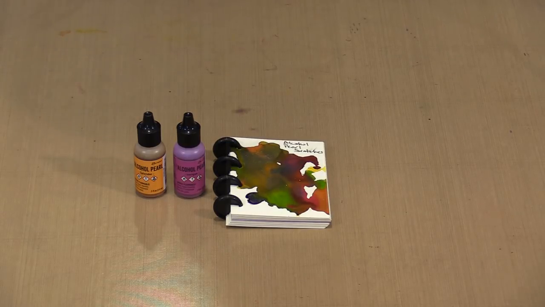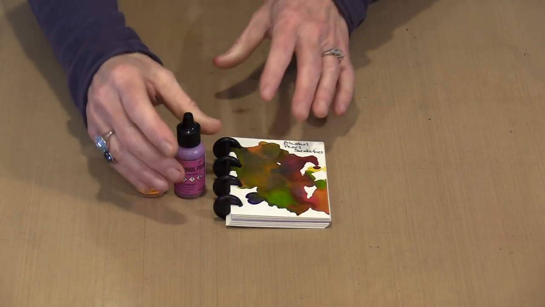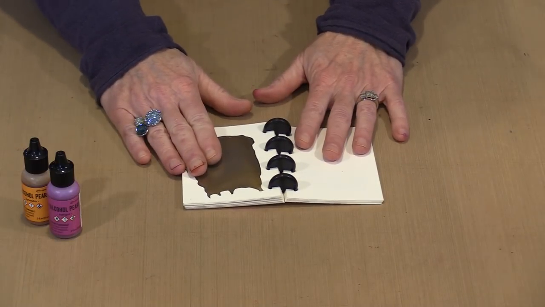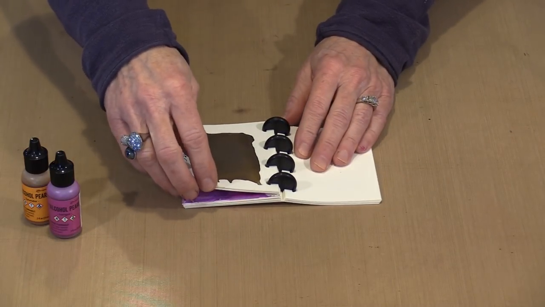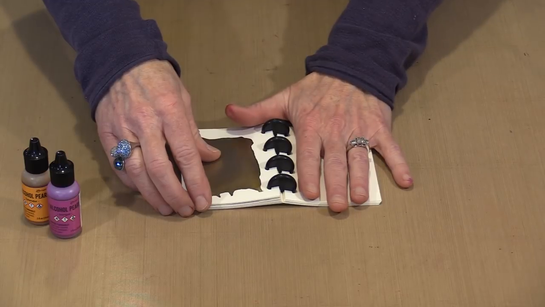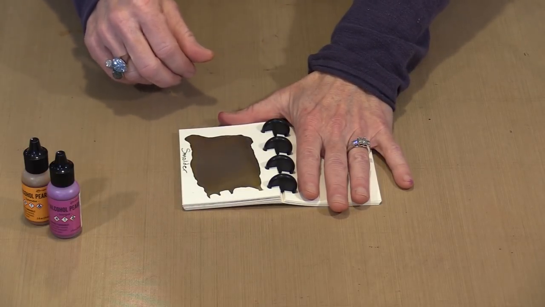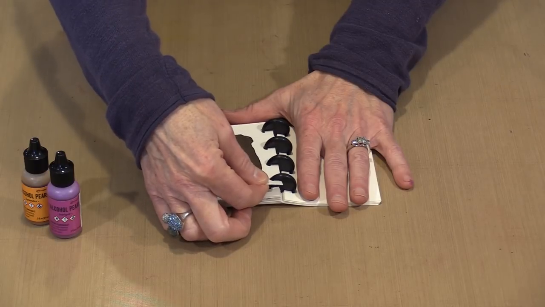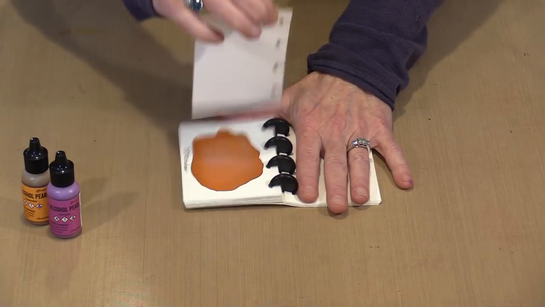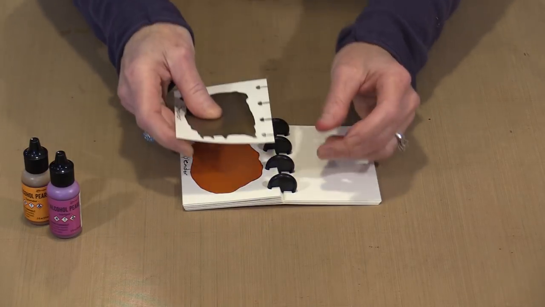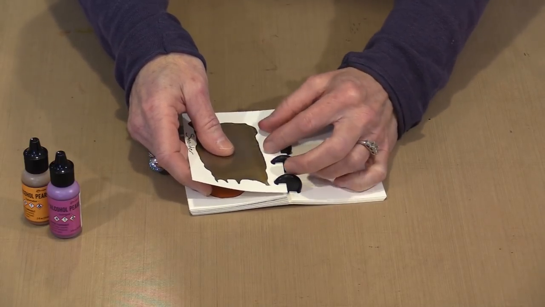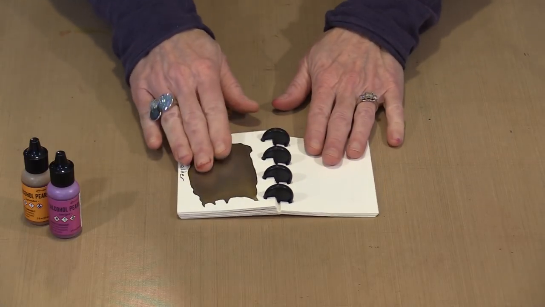I like that this is a swatch book and it allows me to work like I would in any of our disk bound journals which means easy in and easy out of pages. So let's say for example I want to remove this page of smolder. I'm going to put my non-dominant hand on the page opposite of the one I want to take out, grab the page I do want to remove, hold it in this top corner up by the disks and then it's just a matter of pulling up and back toward me. And then to put them back in you'll just align the notch over the disk and snap it right back into place.